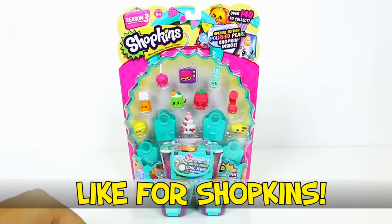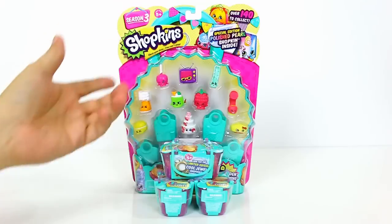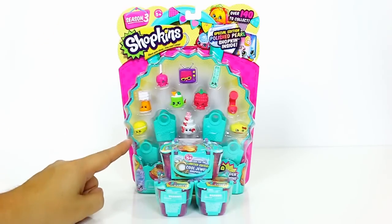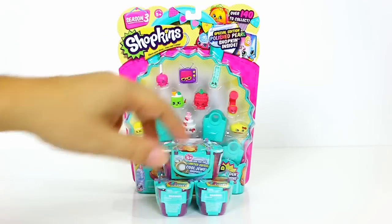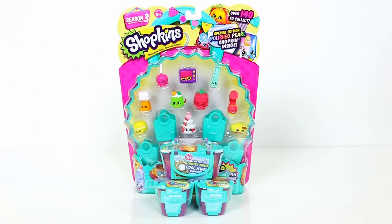Okay, this one's kind of a cheater because obviously you get to look at the 12 packs. There's quite a few in here that we do not have. This was like the awesomest pack ever. It was a good find. I saw the TV and thought, oh, that's ours. Gotta have the TV. And then we're realizing, well, we don't have that one, we don't have that one, we don't have that one. There's several of these that we do not have. So this is a really good pack.